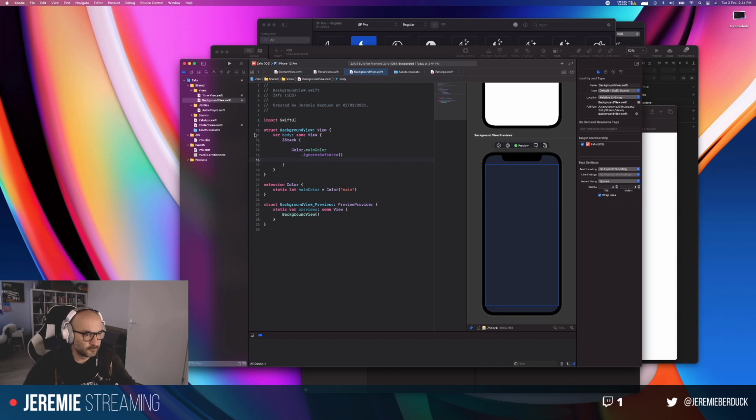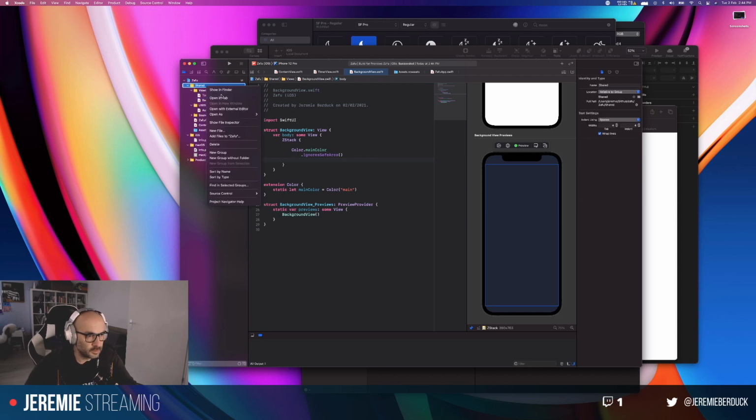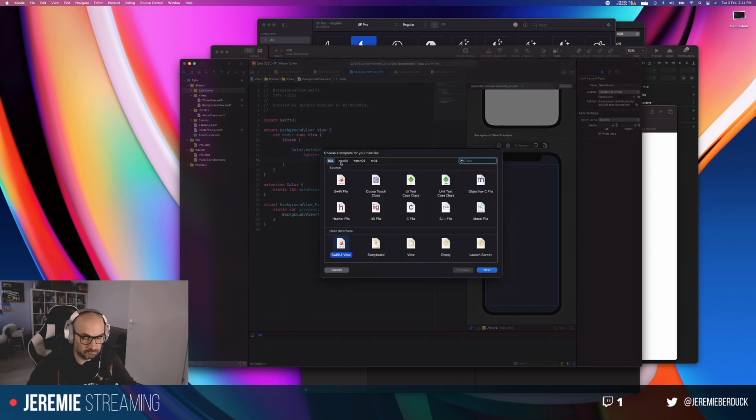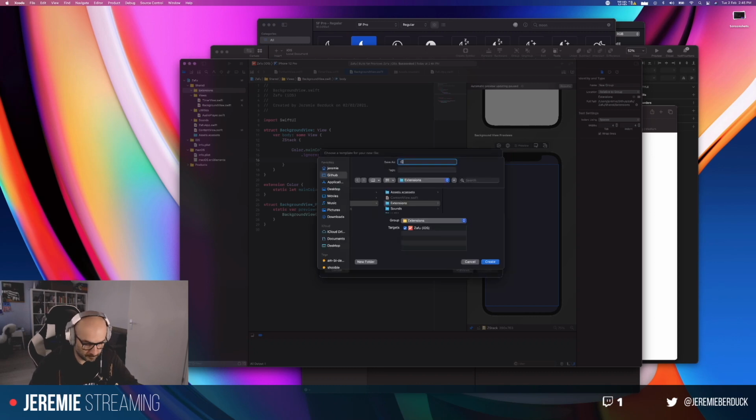Okay. So let's organize the code properly. Let's group styles or extension. And I'm going to create a new file called Xcolors. As simple as this.